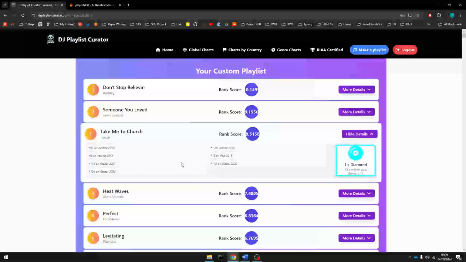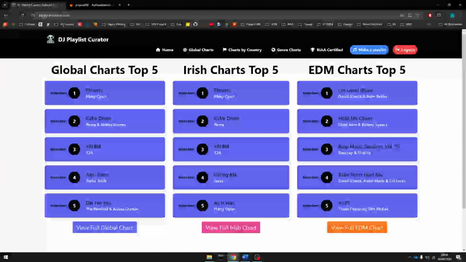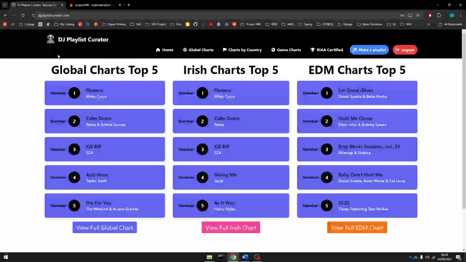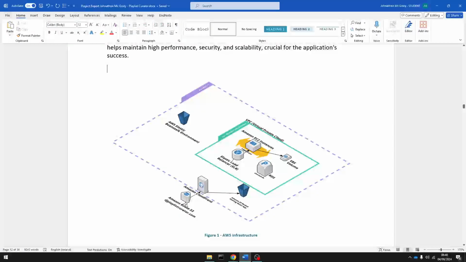The application was deployed using AWS, so I bought the domain djplaylistcurator.com. That is resolved using Route 53. You can actually see your cloud infrastructure here. DJ Playlist Curator is hosted on this domain, which is on Amazon Route 53. But that is served to users globally using CloudFront, the CDN, the Content Delivery Network, and it is pointing at an S3 bucket, which is hosting the React app.